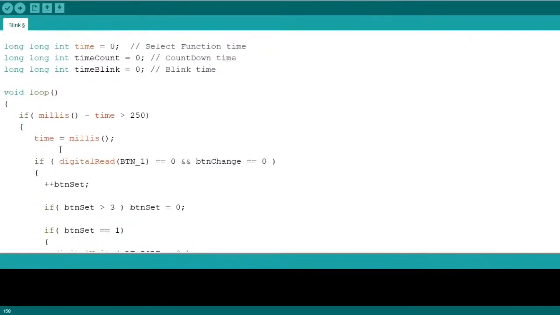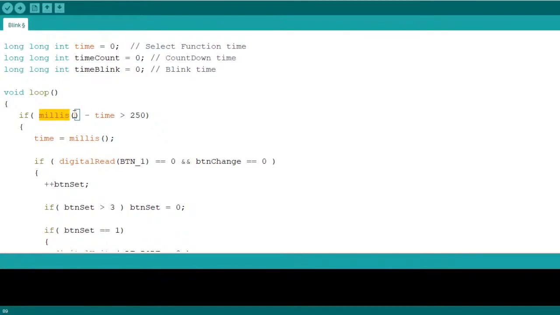Well, I will start with this conditional, with this if condition. What do I do here? The millis function returns the milliseconds after turning on the Arduino device.